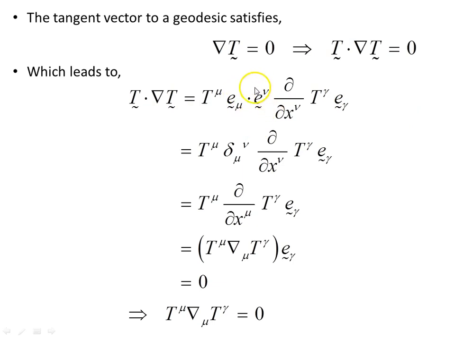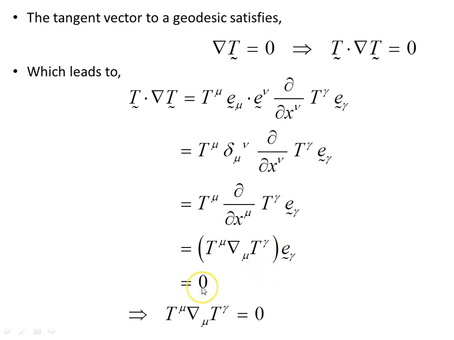Alright, if you notice here, in this scalar product the Kronecker delta applies, so that's Kronecker delta nu mu, and we contract over that, and that gives us down here t mu d dx mu t gamma e gamma, and down here we'll replace the partial derivative with the covariant derivative to generalize it to all points on the manifold. And so we have here, this object is a vector. Now at all points on the manifold, the basis vector will be non-zero because there will be a basis vector at each and every point.